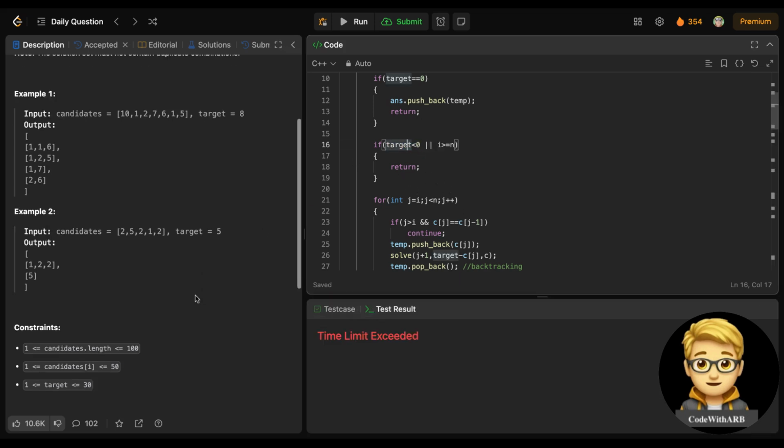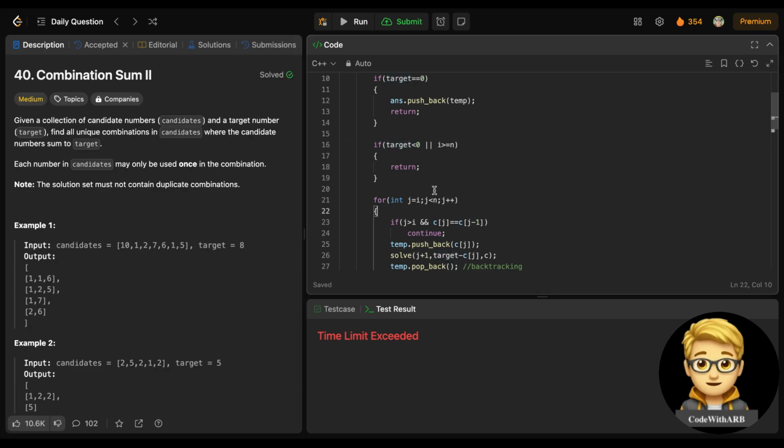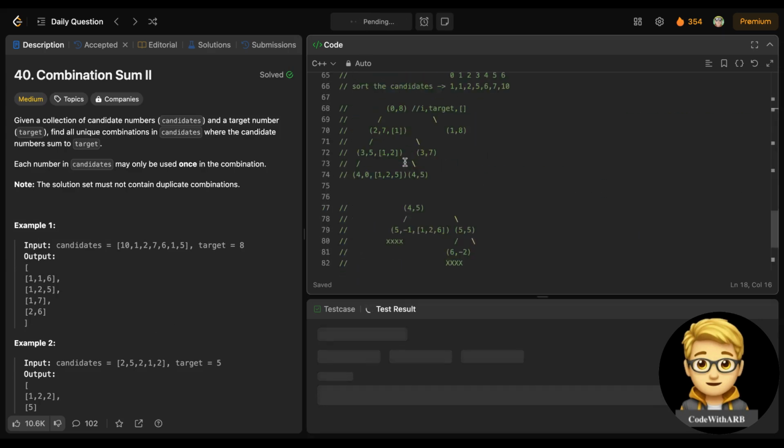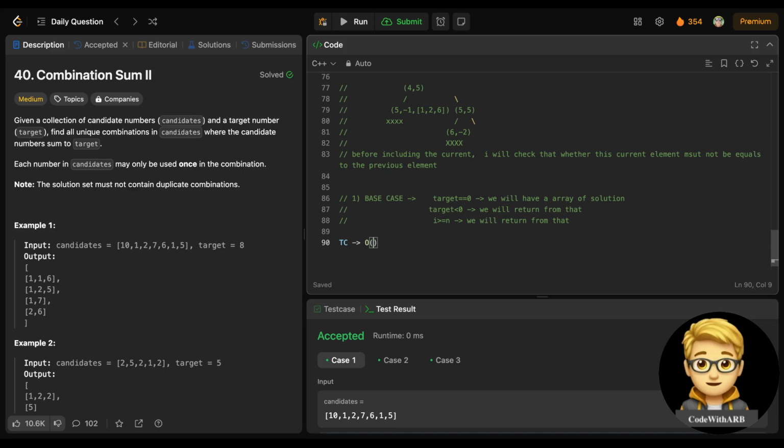Target less than 0, right? Because target is only 30 and 30 is achievable, right? So that's how we will solve this problem. So basically, time complexity would be definitely O of 2 to the power n, and n is the number of unique elements present in candidates, since we are not taking duplicates.